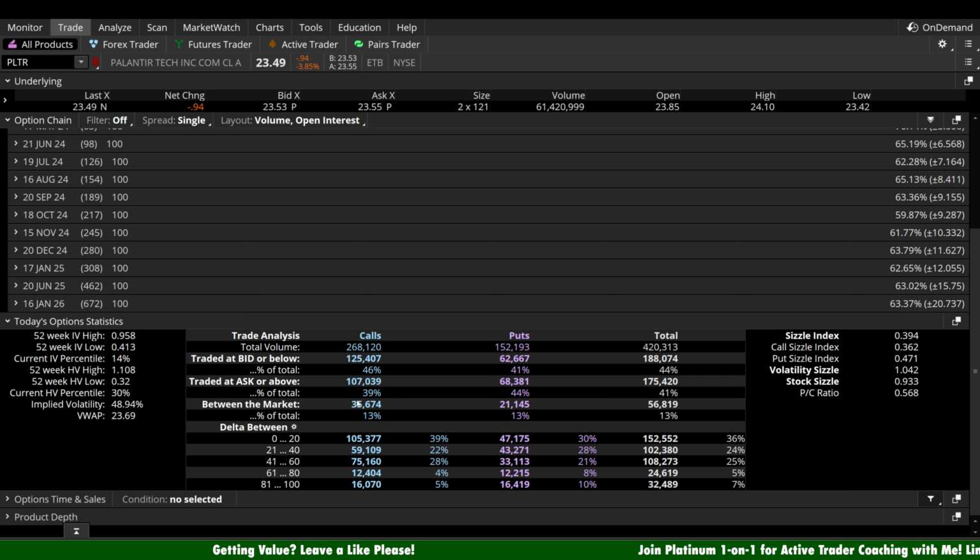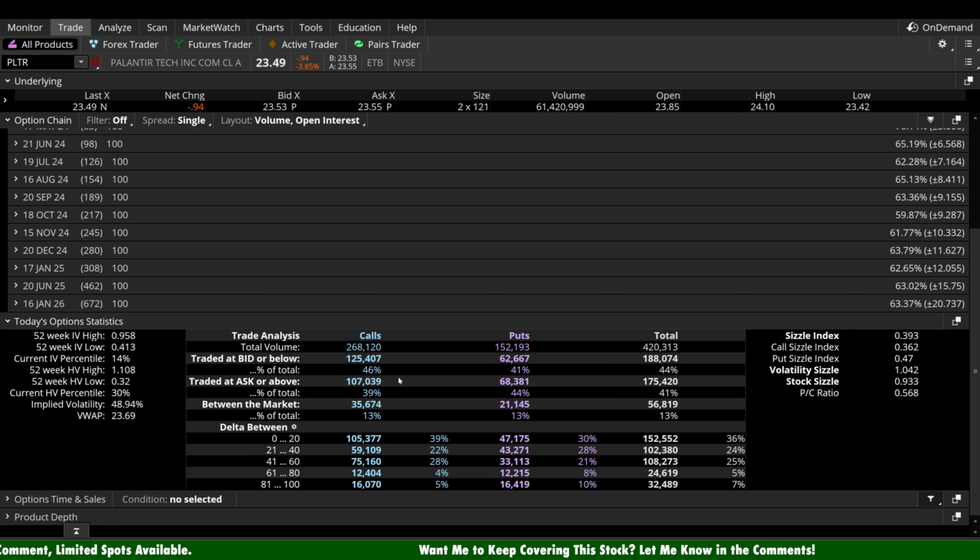Now, if we break this down by time frame, the one I'm really interested in is that 0 to 20 delta range. Guys, that is going to have the highest concentration of short-term speculators. It's the far out of the money, really speculative contracts, almost gambly style. They're the cheapies, right? In that range, we had 105,000 calls and 47,000 puts. A heavy call side bias in that short-term speculation delta range of 0 to 20, as well as that relatively heavy overall call bias in the overall call put ratio.